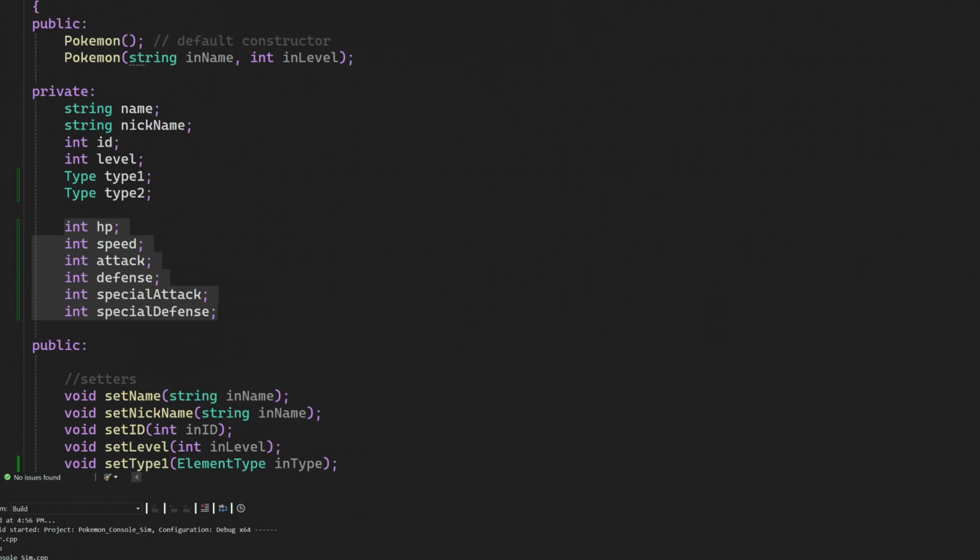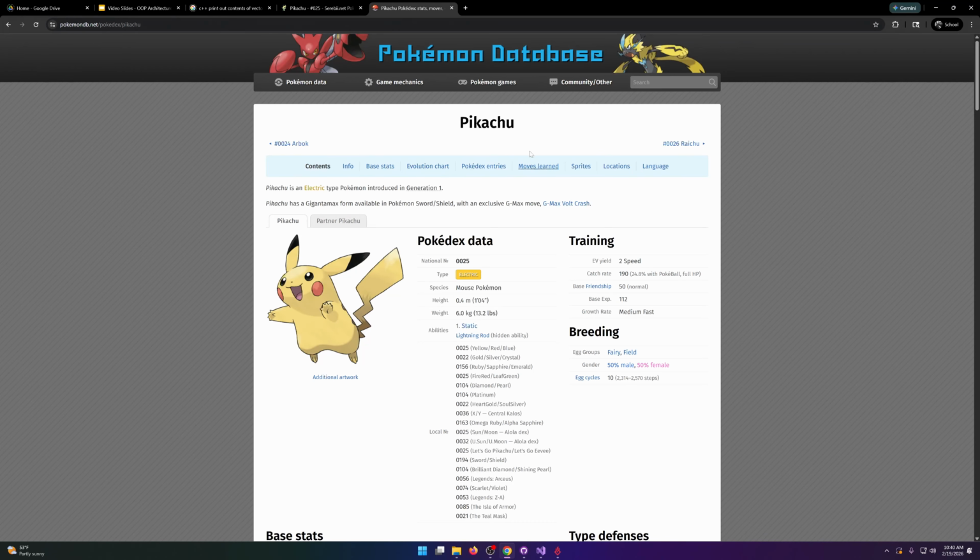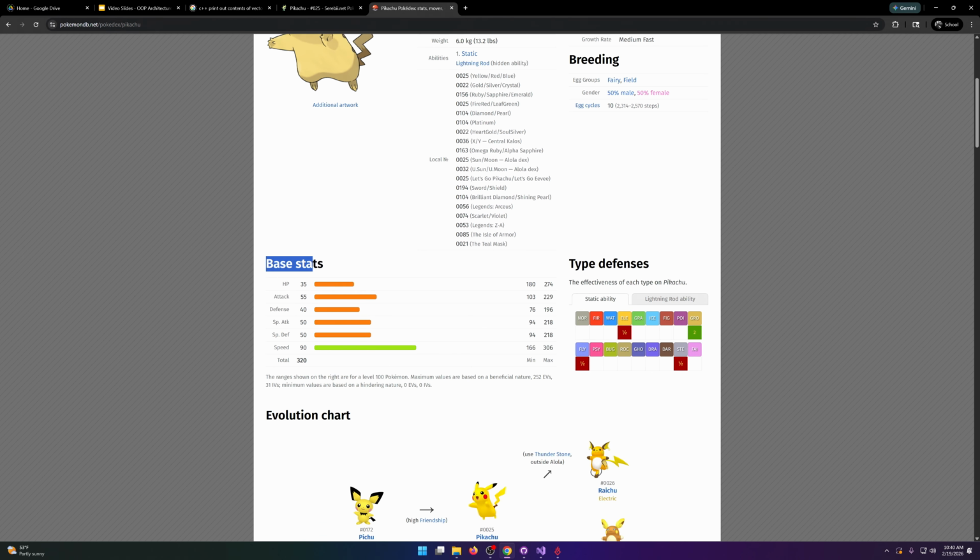These are combat stats. The thing is, we actually have more than just 6 because we have the base stats. So here I'm on PokemonDB.net and I'm looking at Pikachu's data, right? So number 25, electric type, height, weight, and different abilities. Here we have base stats. So we have HP, attack, defense, special defense, speed, right? But these are the base stats, as in at level 1, here are its stats. As Pokemon level up, their stats increase, they change. And it's based off of different things called EVs and IVs, which can affect the overall stats.